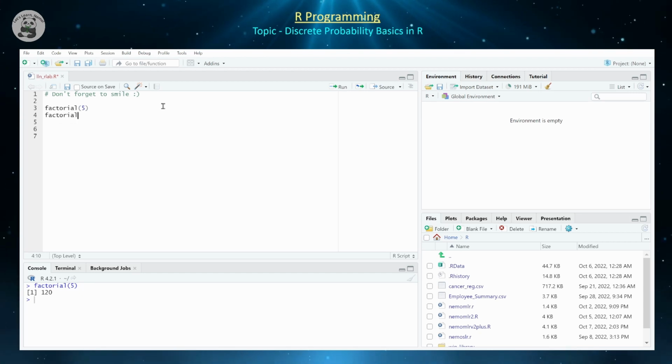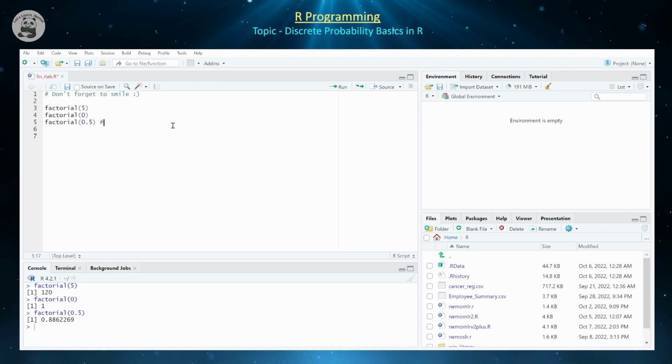And if you do, for example, the factorial of 0, we typically define this as 1, and R also defines factorial of 0 as 1. Now, one could be a little bit more creative and ask, can I evaluate factorials of non-integer numbers? By the classical definition of factorial, that would be undefined. But if we type in, for example, factorial of 0.5, it will give us an answer.